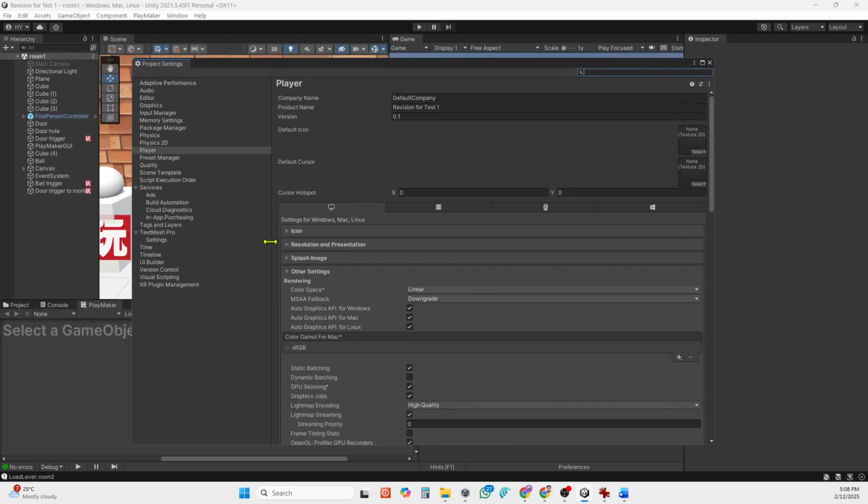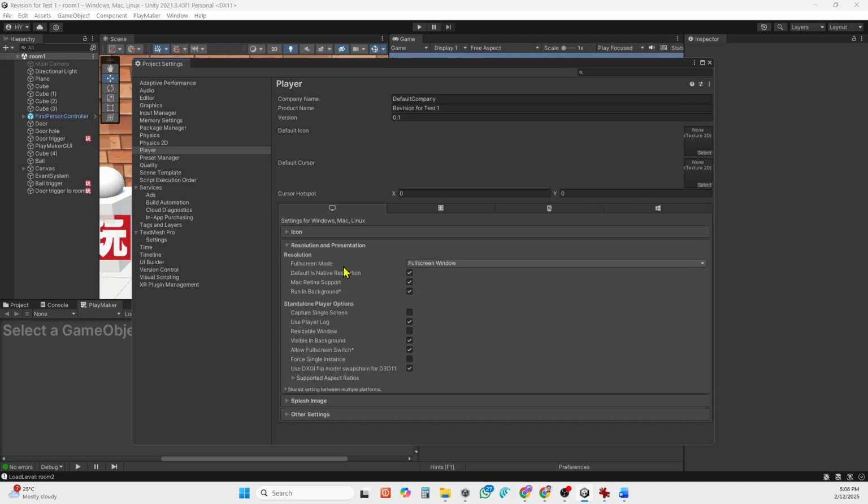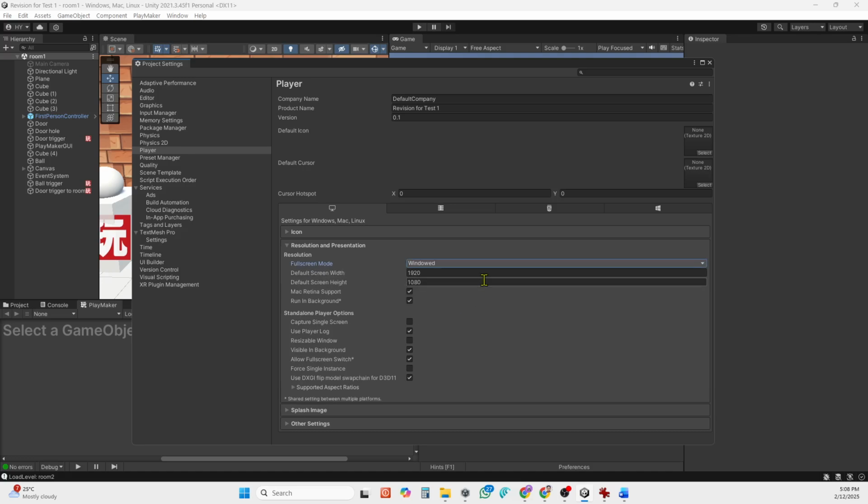Go to resolution and presentation. Instead of full screen window, you choose window, so that it's easier for me to grade or test your project or your game, and it's easier for me to close it, because it's window instead of full screen.